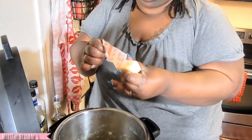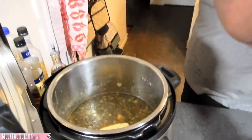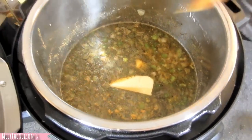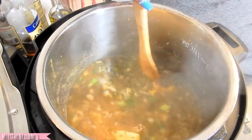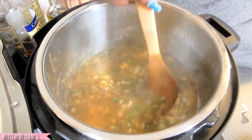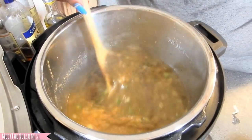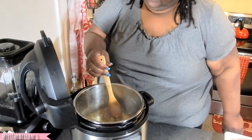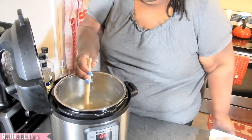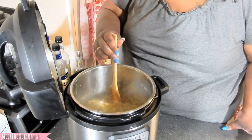Add in your butter. And just give it a stir. Like a bunch of stuff down there. Green and brown and stuff. So it doesn't really have to come to a boil, but you just want to stir it to make sure that everything gets well incorporated. It doesn't take long for it to come to a boil if you were to wait for it.